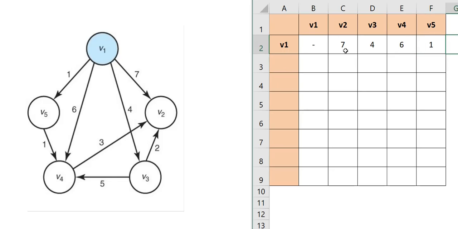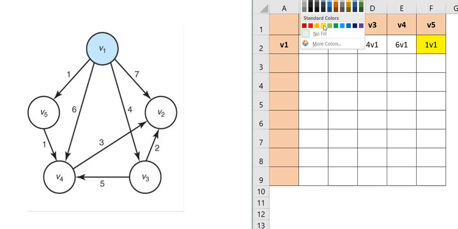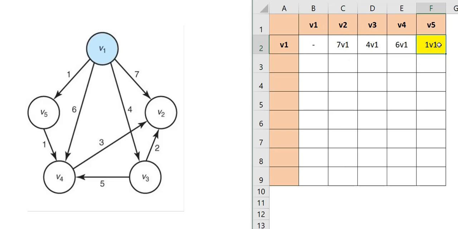We have to add one more thing here just to indicate how we have calculated this distance and from which particular vertex we have got it. So these distances are taken from V1. 7 is taken from V1, 4 has been taken from V1, and so on for all other vertices. After writing these values, we can see the last one, V5, gives us the shortest distance, which we are going to highlight as our next candidate.